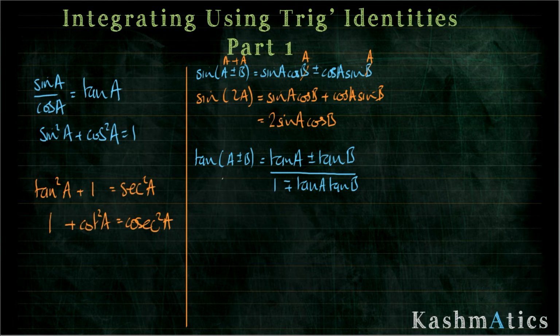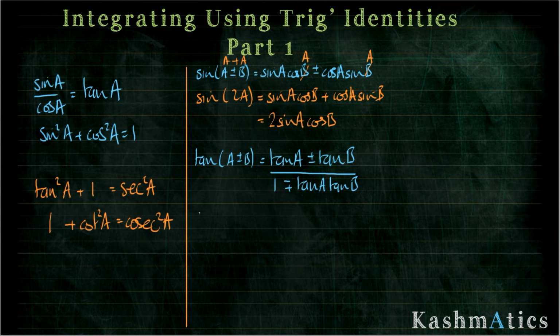The next identity we're looking at is the tan of a plus and minus b. So just pay close attention to this. Okay, that says plus minus, that says plus minus, but this one here says minus plus. So when it comes to these identities, you must choose the corresponding sign when you're trying to use them.